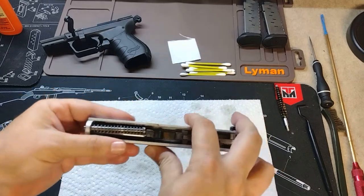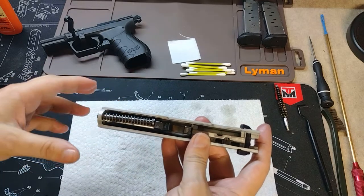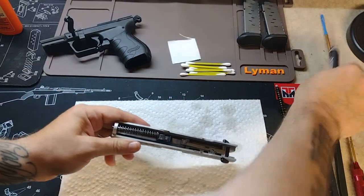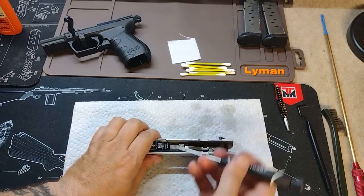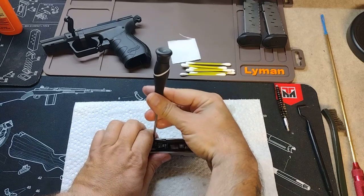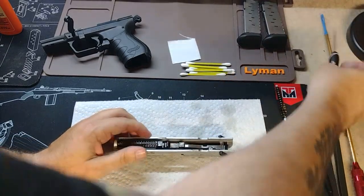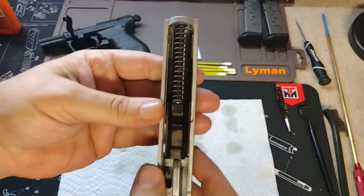Okay? And what's going to happen is it's not going to be in the right place. It's going to be crooked. That's fine, not a big deal. You want to get it up onto that little lip on the barrel there. So you get your pick, and keep your hand over everything so it doesn't pop out. You put your pick in there and you just work it over until it pops into place. You'll hear it pop into place. There it goes. Once you hear that click, you know you're good. Double check it, make sure it's in place, which it is.